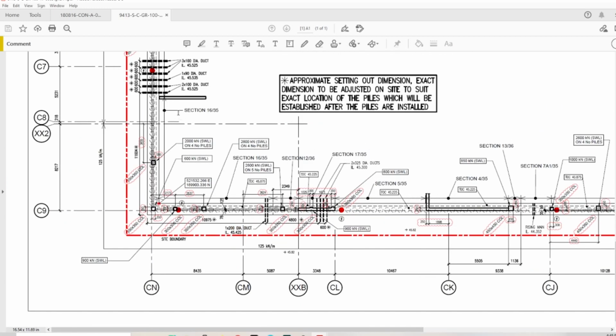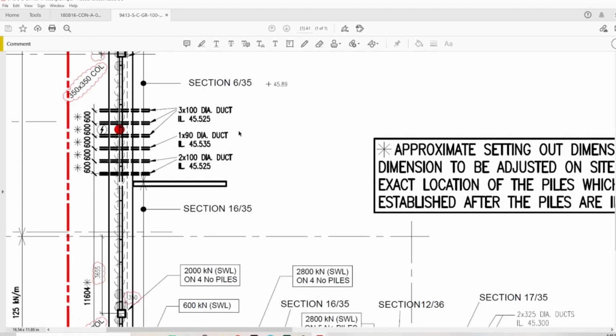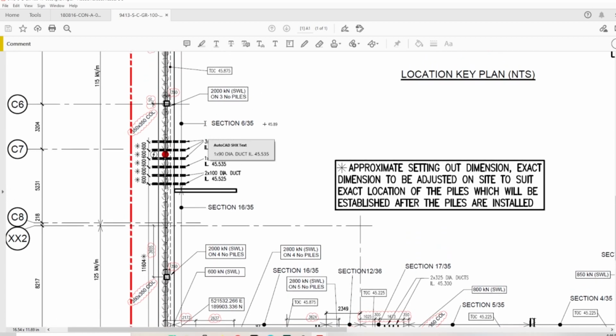But it's not always going to be the case. As you can see here, the invert is 45-525 and 45-535, and the top of the capping beam in this case is 45-875. So there's around 300 difference between the top of the beam and the invert level of the ducts, so these ones are going to be installed in our capping beam.